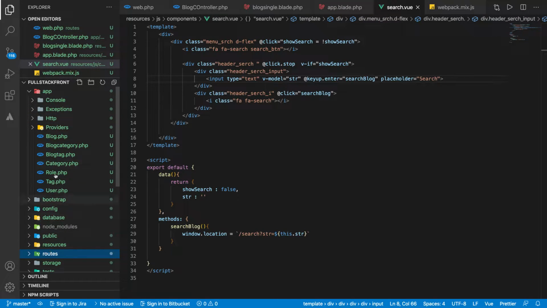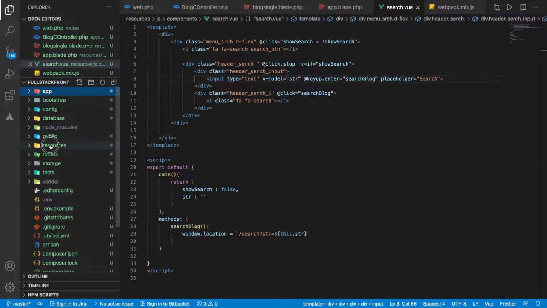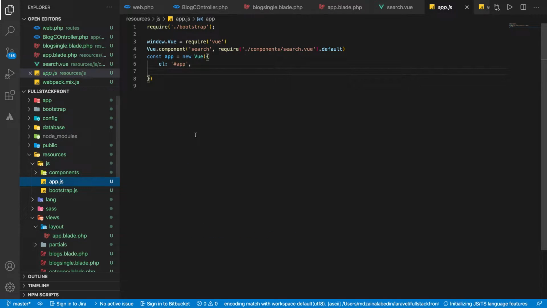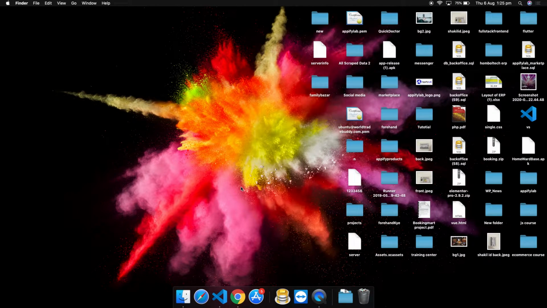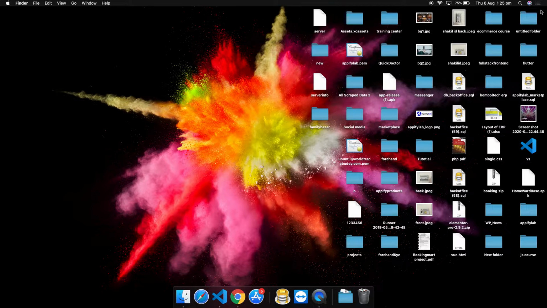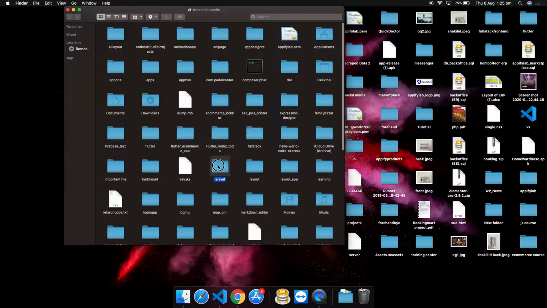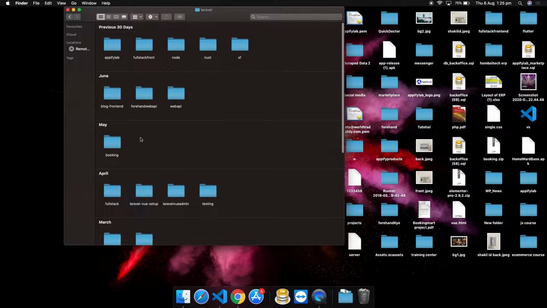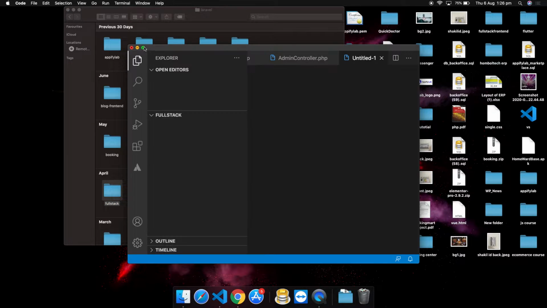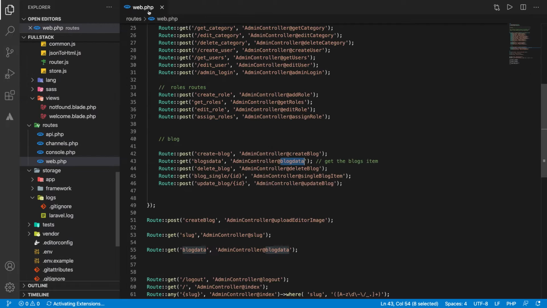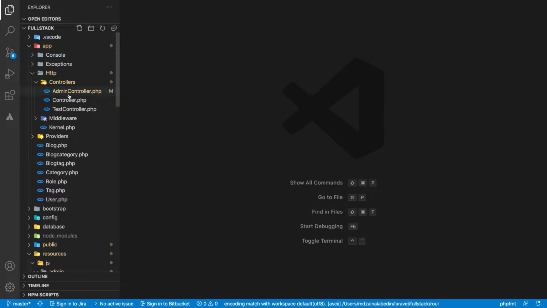If we come, let's check it out. What is the status of our component? So we have only component, and you see, we don't have any Axios thing. So what I will do is, okay, let me delete this folder. So what I will do is I will go to my front-end project, the Fullstack backend. So here's the Fullstack admin project, and I will simply copy paste most of these things because we already have implemented. So you just need to know this is the same exact thing.